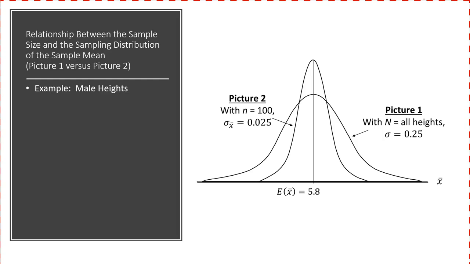One of the relationships that I would like for you to think about regarding picture 1 versus picture number 2 is that picture number 1 is going to be a wider, more encompassing curve, and picture number 2 is going to be much more narrow because it's a sample. And because it's more narrow, that's going to result in a smaller standard deviation. When you have a smaller deviation, this is going to result in a taller curve with more of your observations concentrated towards the mean, and it's also going to result in the tails of your curve being much closer to the middle.